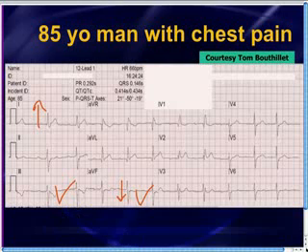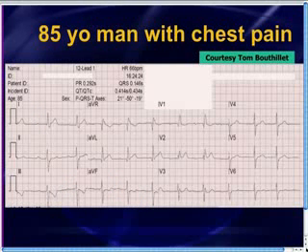So let's take a look at the 12-lead EKG. Is there evidence of a left bundle branch block? No, there's not. You'd be seeing little R's and deep S waves in V1, V2, V3 if it were left bundle, so get rid of that. Are there pacer spikes? No. Are there delta waves of WPW? No. Are there peaked T waves associated with hyperkalemia? No. Is there evidence of left ventricular hypertrophy? Do you see giant QRS complexes, giant S waves in V1, V2, giant R waves out here in the lateral leads, or an R wave greater than 11 millimeters in aVL? No, no, no to all of those questions.